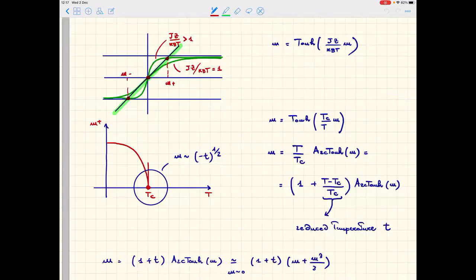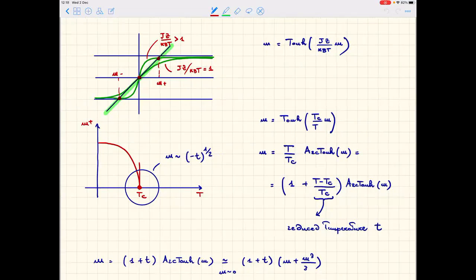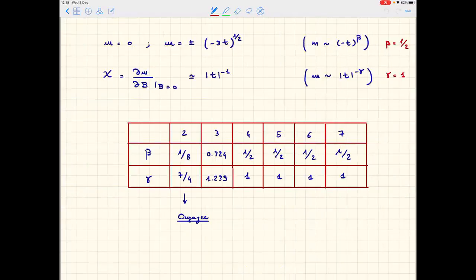So the solution is like m0 plus or minus, t to the power of half, right? Yes. Which is why you draw the curve to be more or less equivalent to m times minus t to the power of half. Yes. Okay. Yes, that's exactly why I write the curve that way.